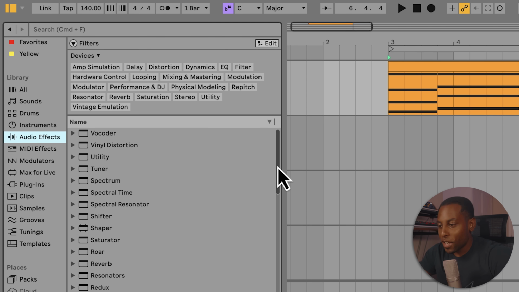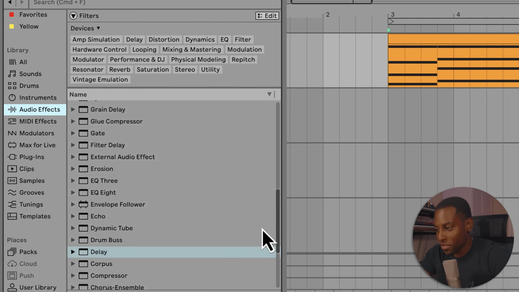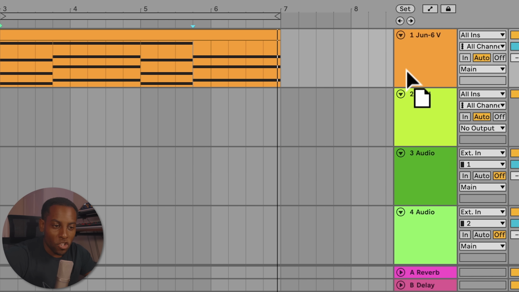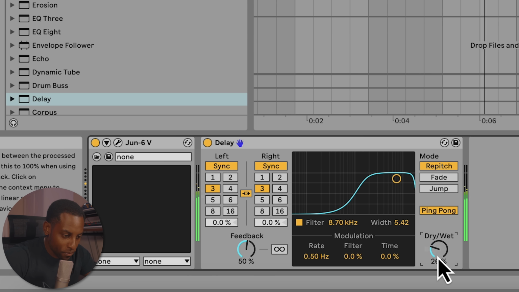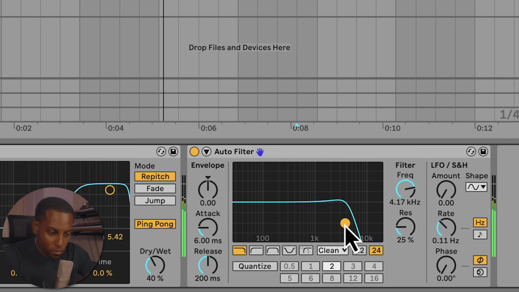So I'm in audio effects. I want to see how good these stock plugins are. We'll throw a delay on it. I think we just drag it into there. I'd definitely love to get a filter, like a low pass on it. Yeah, that kind of works. And then let's see what the reverbs are saying as well.